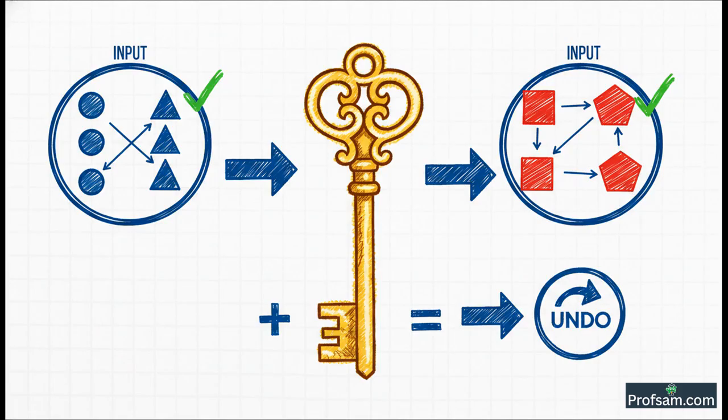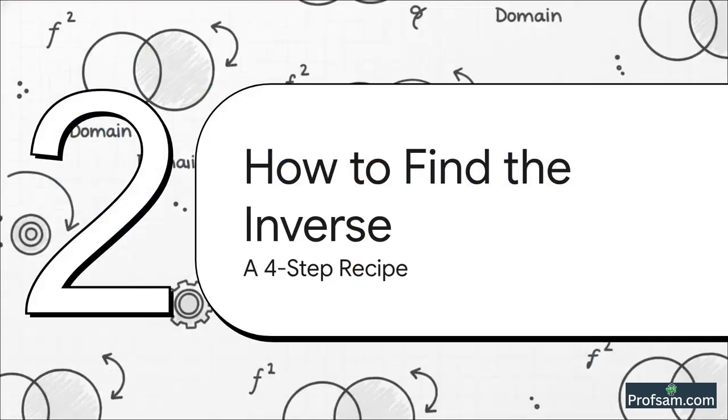So let's put it all together. This is the golden rule. For a function to have that perfect undo button, it needs to satisfy both conditions we just talked about. First, it must be one-to-one to avoid any confusion. Second, it must be onto to avoid any dead ends. And when a function is both one-to-one and onto, we give it a special name. We call it bijective. So the most important line you'll learn today is this. A function is invertible if and only if it is bijective. That's it. That's the main rule.